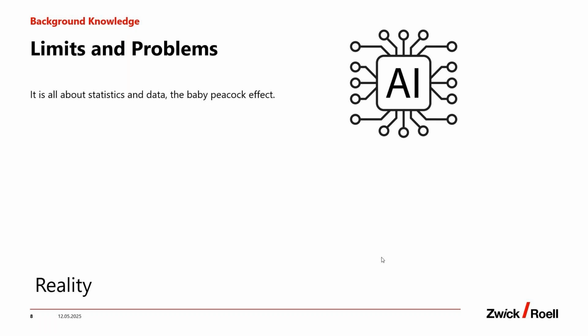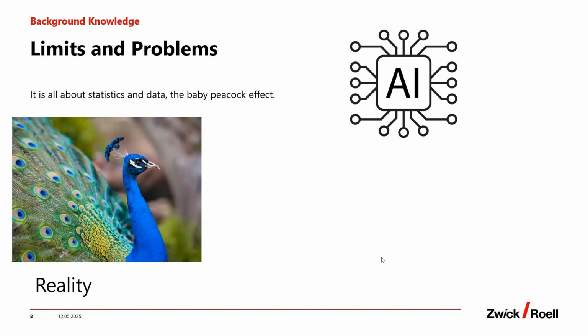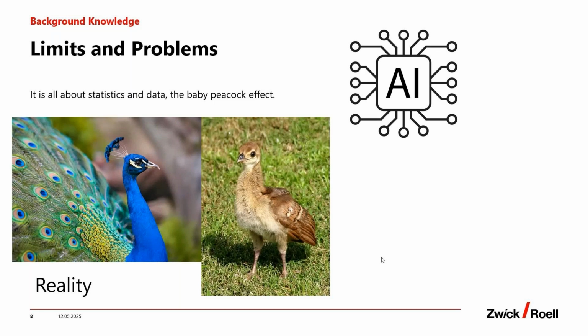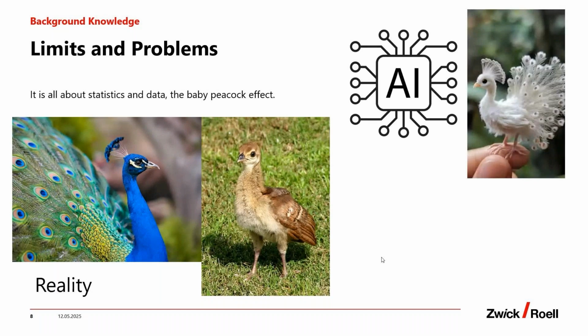What I wanted to highlight, because it's maybe a little bit funny but easy to remember, is the baby peacock effect. Take ChatGPT, and you want it to make a picture of a baby peacock. The database is very huge, with a lot of pictures of peacocks out there. What you relatively do not have on the internet is baby peacocks, and baby peacocks in reality look quite different. But what the AI system has learned is how a baby of any animal looks like. Since it does not find real baby peacocks, it draws something which looks like that. And this is what the AI thinks is a baby peacock.